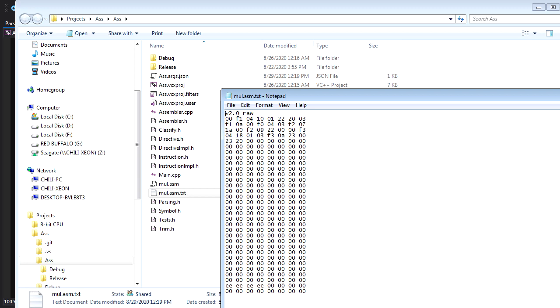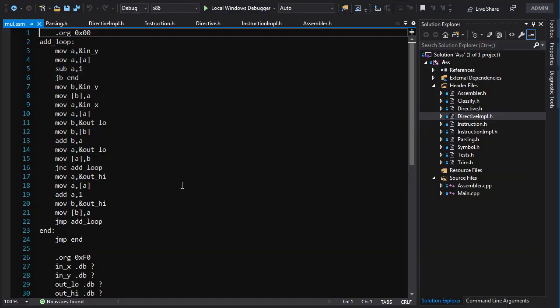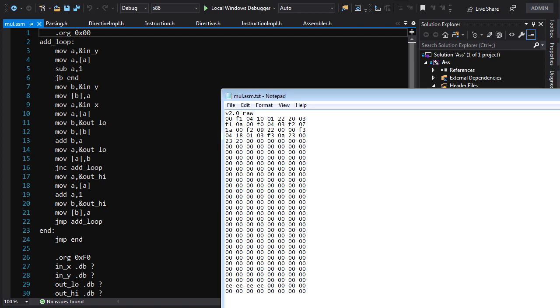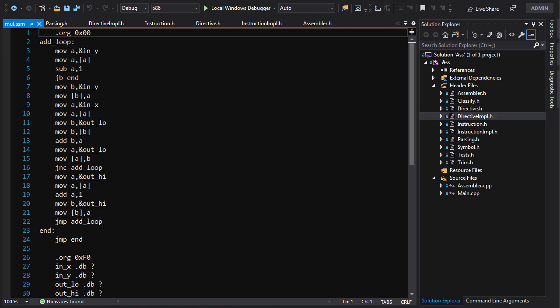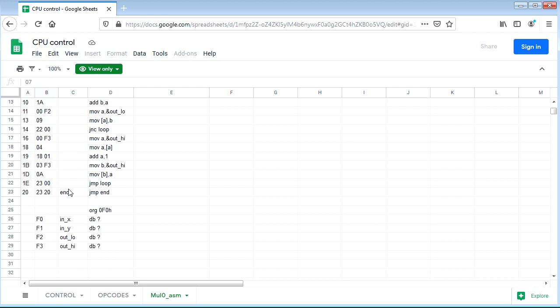There was one thing that I might want to add as an additional feature: the option to output the machine code with the source code side by side. That would be very useful for debugging the assembler itself, because right now the output is just this, and it's hard to look at this and then say, does this match this? It's kind of tricky. But if I could make it output an assembly file that looks like this, where you have the source code line, and then beside that you have the address and the opcodes or the machine bytes, that would be very useful for debugging the assembler itself. And that's something I might add in the future. Probably won't make a whole video out of it, just kind of tell you, yeah, I added this and show you how it works.